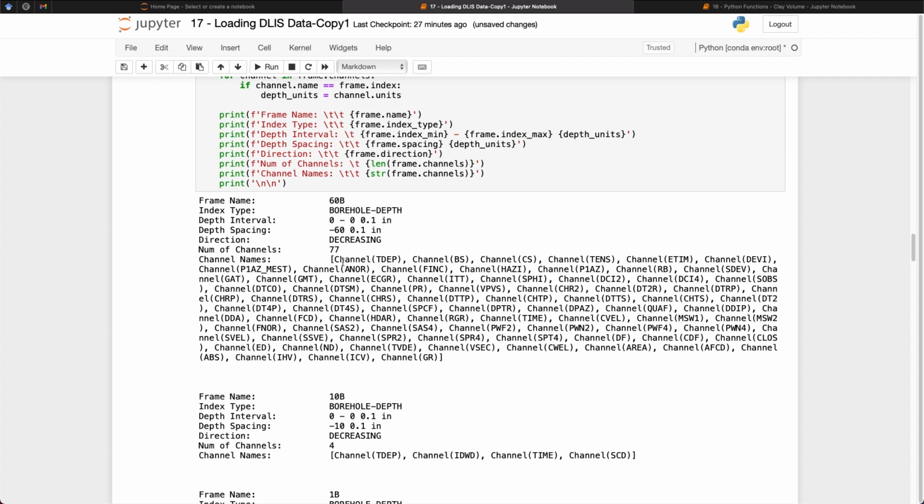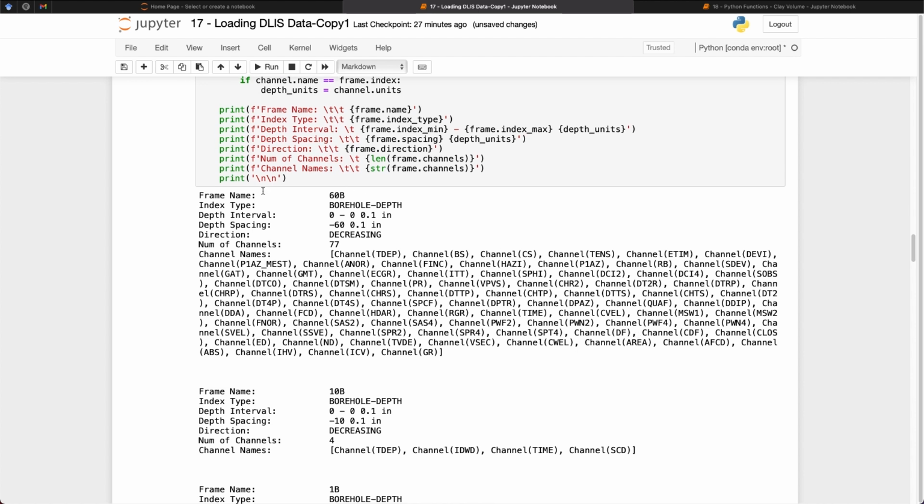And then we have 77 channels within this particular frame, and then we have our depth channel, and then we have bit size, cable speed, tension, elapsed time, deviation, etc., and some of our acoustic waveform data, or some of our acoustic curves, DT4P and DT4S. So we know this is our main data frame that contains the majority of the data.